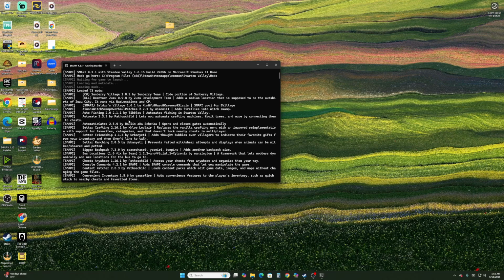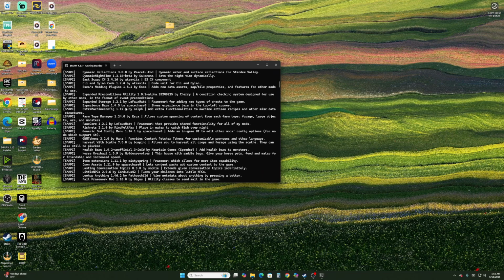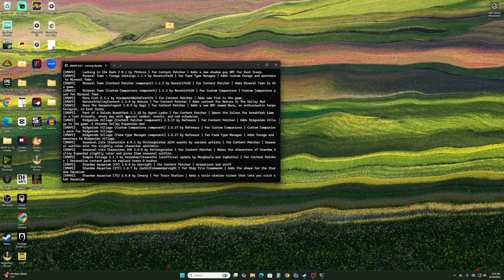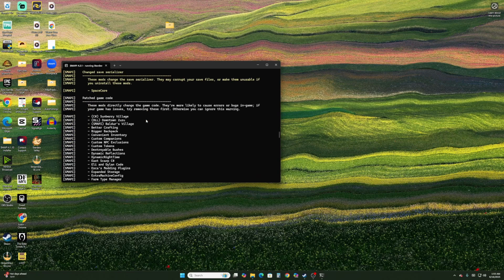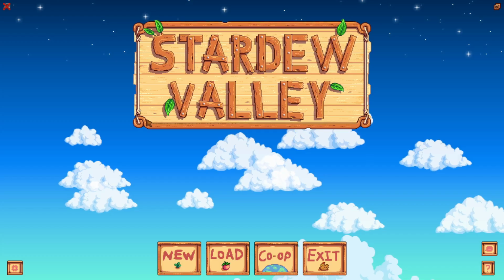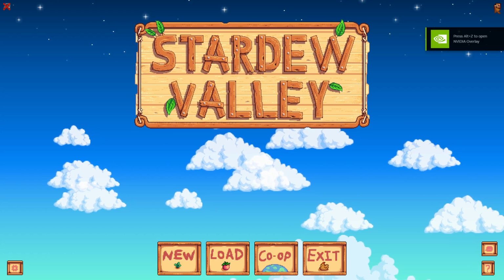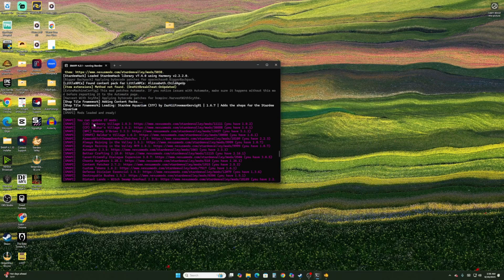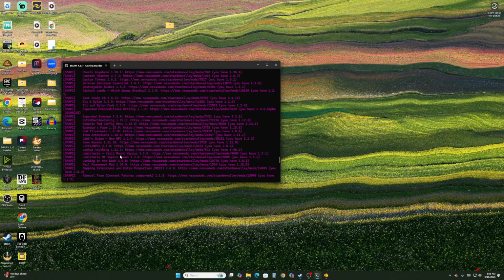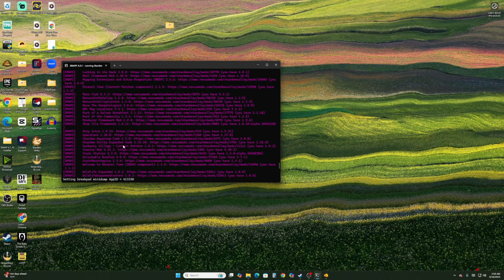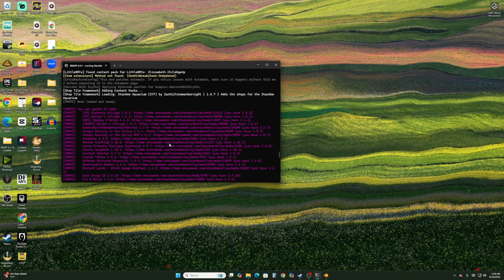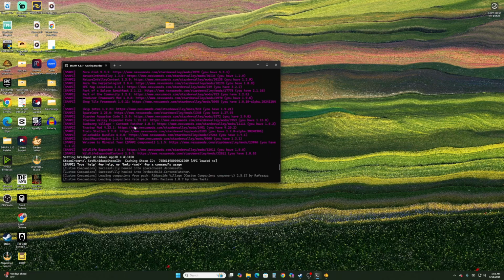But anyway, here we are. This shows all the mods. I have 73 mods currently, and you have different colors that will pop up. Here we have red, which means that I have a mod that has a problem. I need to look at this. Then there's another color here. Let's just minimize that. Here we have purple, which is something you also might want to keep an eye out for. Mine went by too fast, but when you see purple start showing up, these are all mods that need updated. And it's quite a few. I think I said it was 57 mods I need to update. So I have my work cut out for me here.